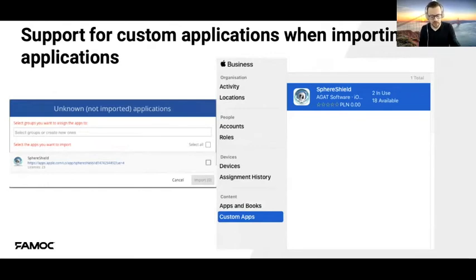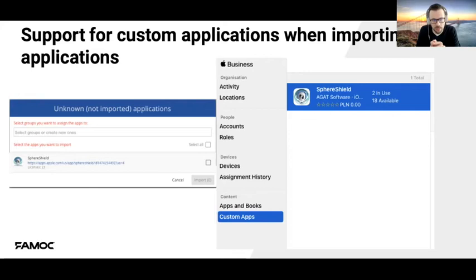Custom application means that some of you developed the application on your own, for your own purposes, and you don't want to publish this application in the Apple Store because of security reasons, privacy reasons, etc. So you can use the Apple Business Manager mechanism, which is based on the volume purchase program mechanism, to distribute this application with the FAMOC managed MDM.